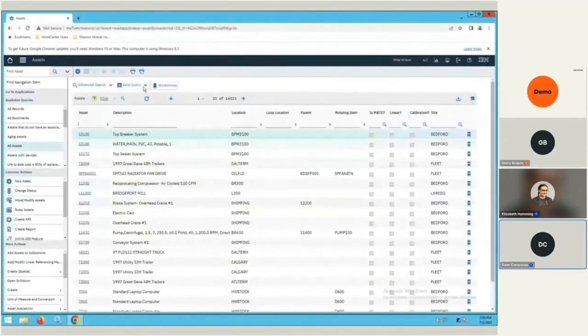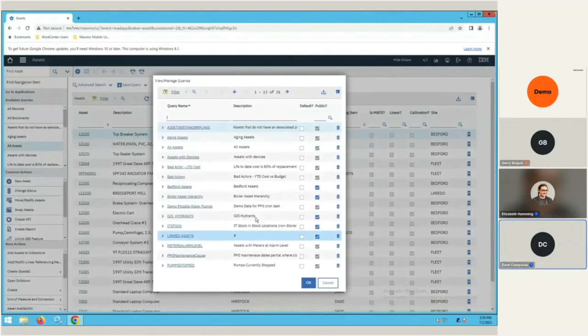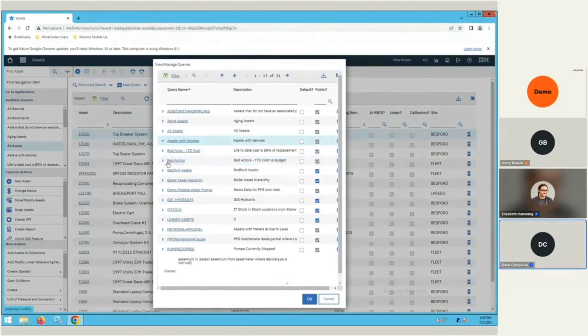We have these saved queries. So you can build a query within Maximo. And we will look at some of those saved queries. We will look at assets with devices. There we go. And you notice this query, it shows you on the bottom here, this is built with your standard SQL that pretty much everyone understands. So you can build much more complex queries in SQL than you can build with an OSLC. So a lot of people prefer to use these pre-built queries.